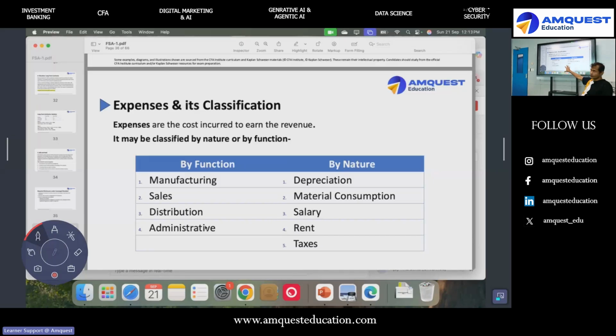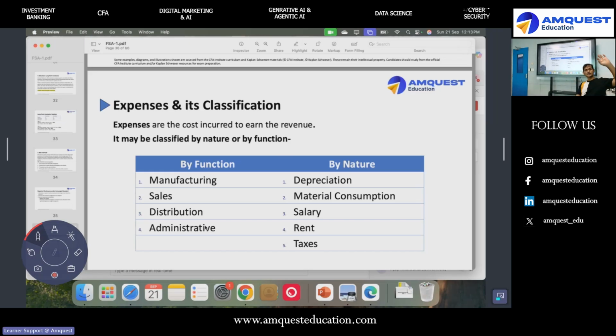Now, when you record it in the income statement, will you record it based on function or based on nature? Function. It's always by function because I want to show costs, then administrative, then selling, then distribution. I'll only show it by function. Within the function, I have to classify all the nature into the right function. So from an accounting point of view, in any exam, US GAAP or Indian IFRS, you'll always show it by function. Clear? Therefore, learn the functions.